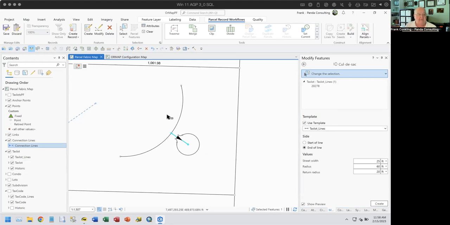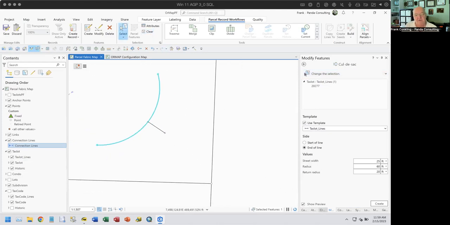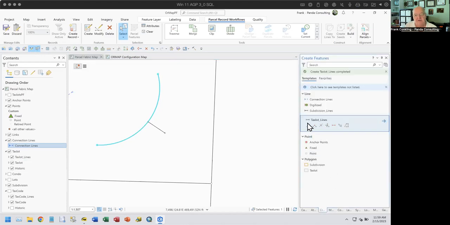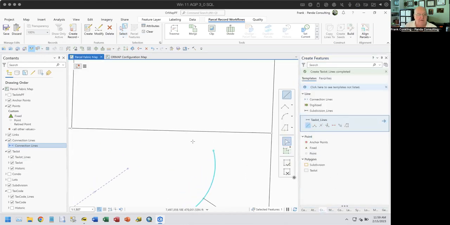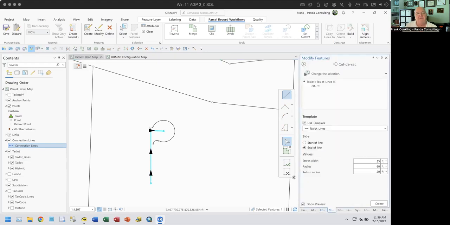What happens if I have this thing here and I have a split? Let's do a multi-part. It's an easier way to demonstrate this. If I have a multi-part where it's an offset cul-de-sac, and I go back to there, it will build it that way.